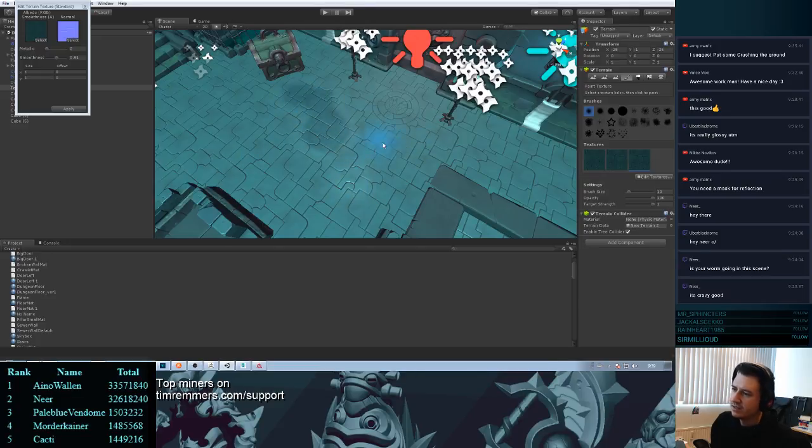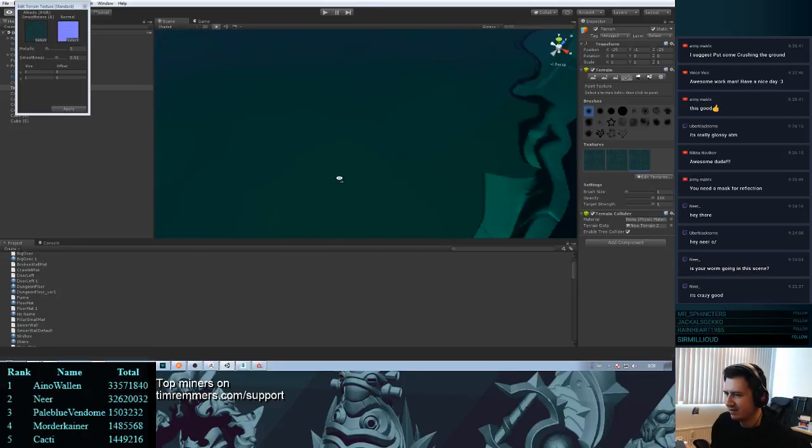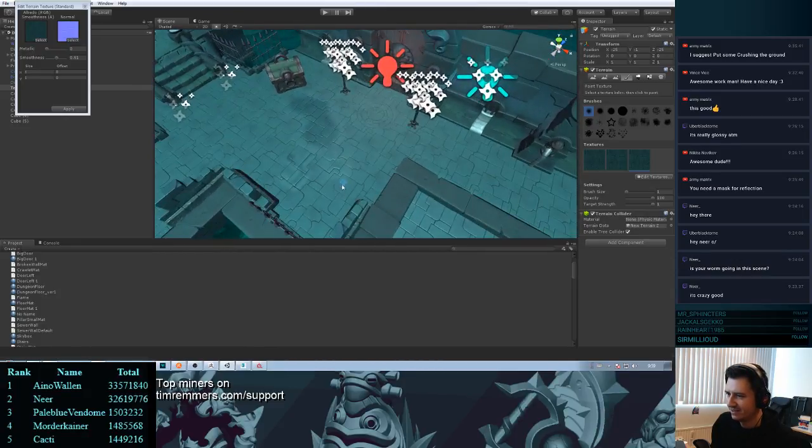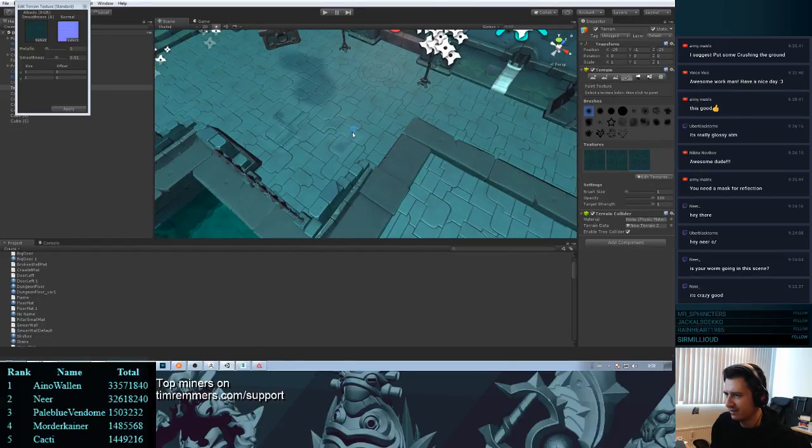So yeah, what I can do is just paint in all these small things manually, but I don't know.